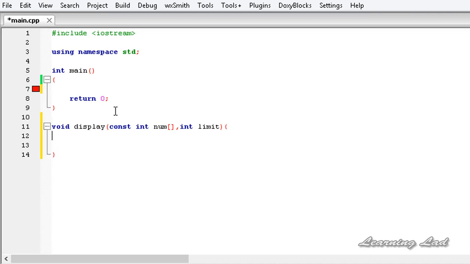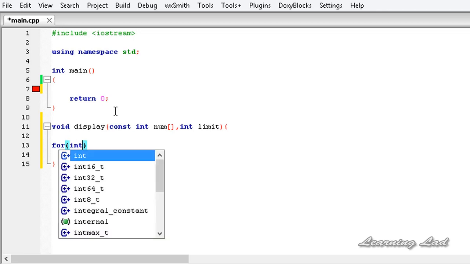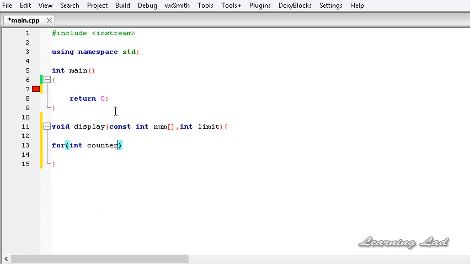In our function, we're going to use a for loop to print out the elements of that array. I'm going to use a loop counter variable and call it counter, and initialize it to 0. The condition is counter less than limit, then counter plus plus, and we're going to use the cout statement.